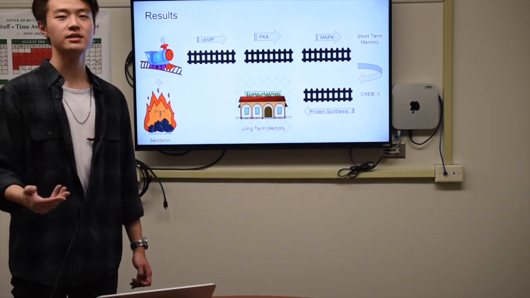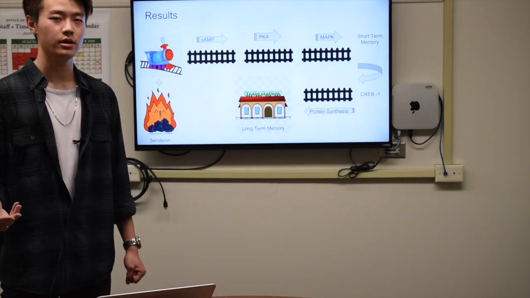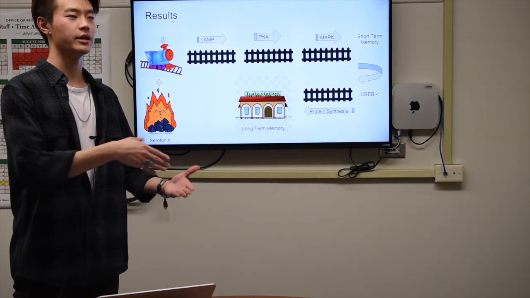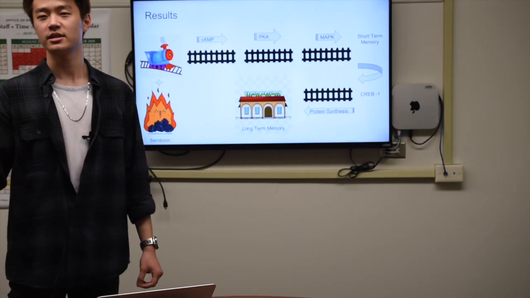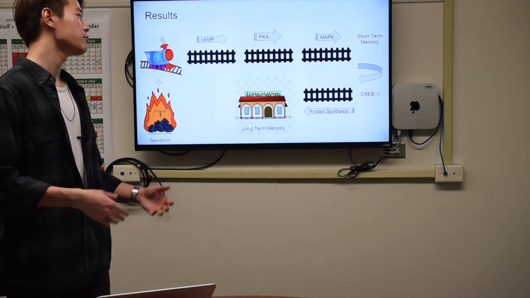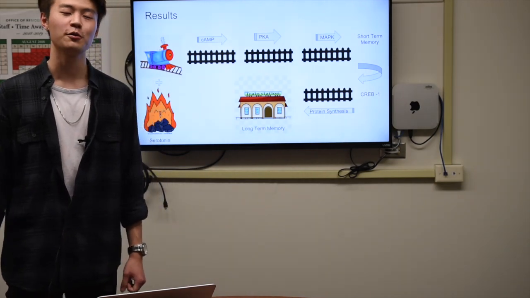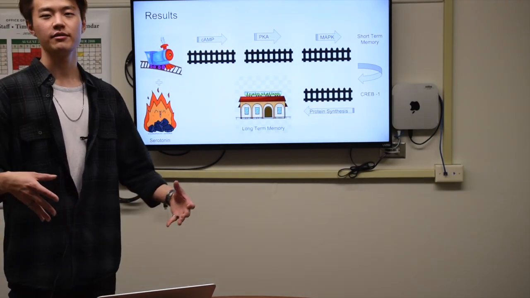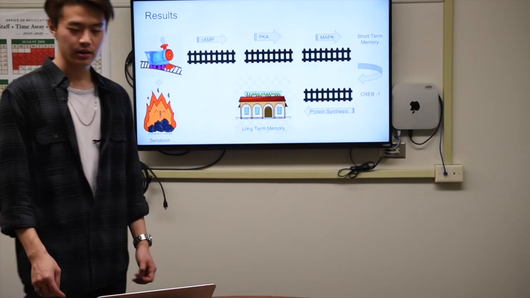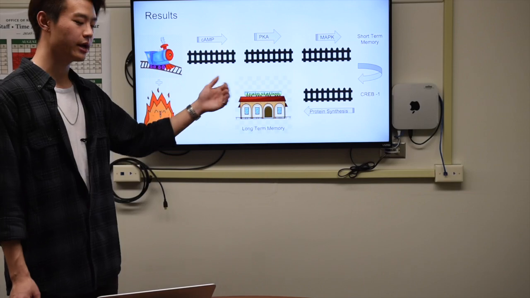CREB1 is responsible for protein synthesis to occur, and protein synthesis is a necessary requirement for long-term memory. If the first parts of the train track can occur, then short-term memory is present, say an exposure, shortly thereafter the same exposure, showing a weakening retract response. Long-term memory, however, was defined as a stimuli exposure, a 24-hour waiting period, and then another exposure. If there was a weakening of that retract response, that means that long-term memory had occurred. Kendall discovered that CREB1 was that crucial defining factor between short-term memory and long-term memory.